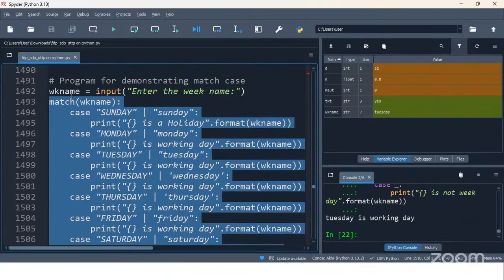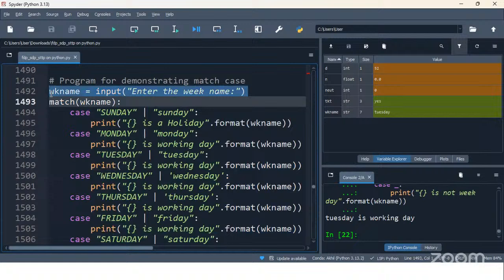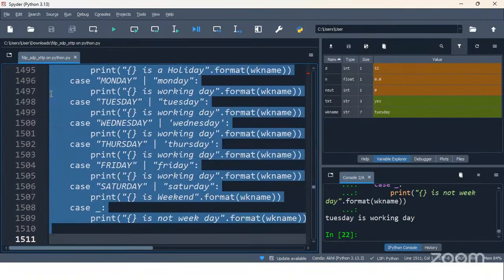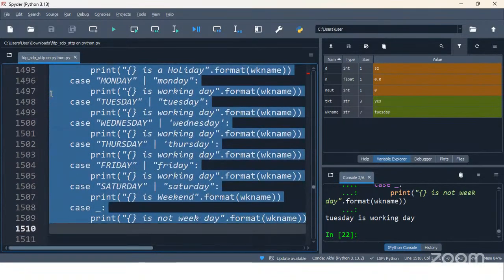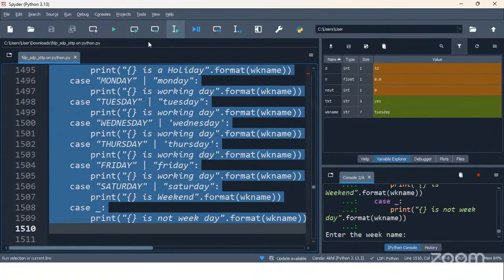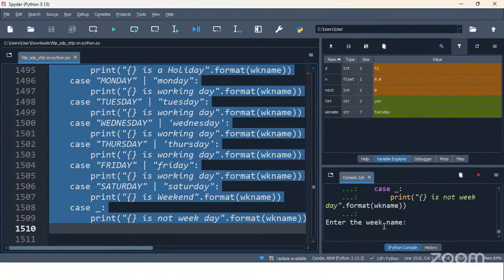Let us rerun it. I hope you got the point. Whenever the choice expression is mapping with the label, the corresponding case gets executed. So I'm re-executing from scratch. It is asking us to enter the week name. Probably I'll keep it as Sunday.